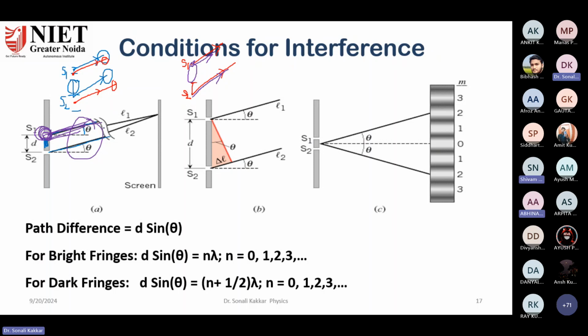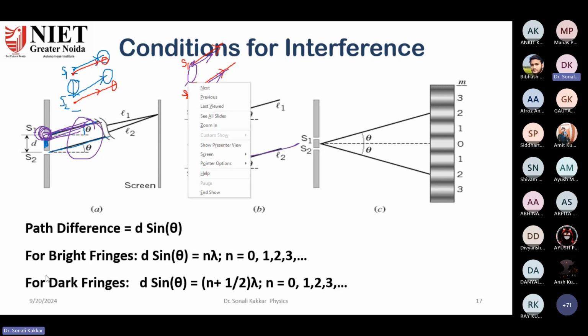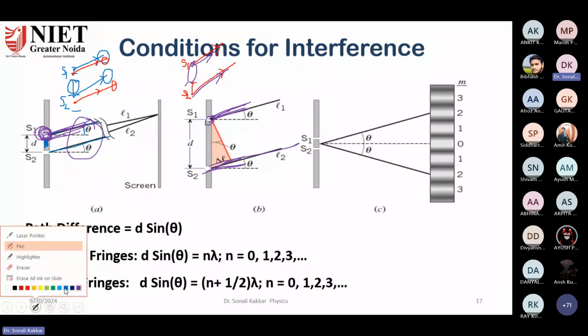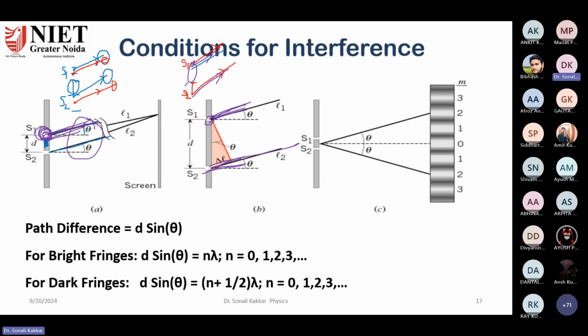Yes, ma'am. We only consider two rays here, but actually slit S1 is a source of a large number of rays. To simplify our calculation, we consider that we are superimposing two rays which are coming from the corresponding points of the slit. Similarly, as I have drawn the red point, the next point gives rise to this blue ray. Similarly here. So we superimpose these two blue rays just for calculation purposes. Clear?